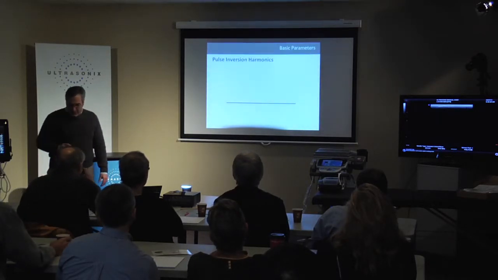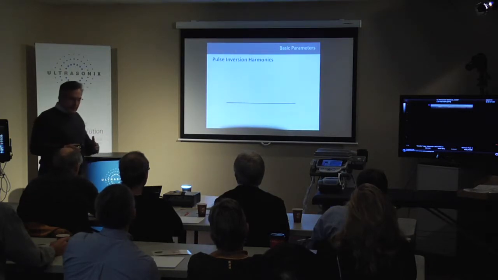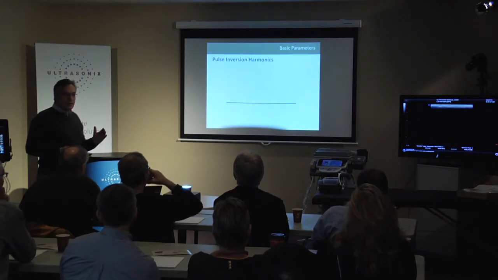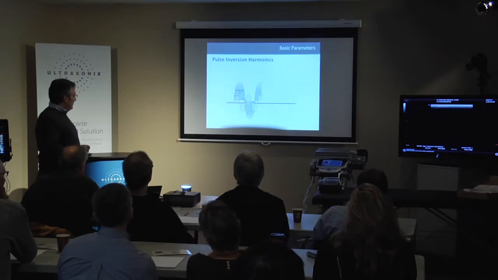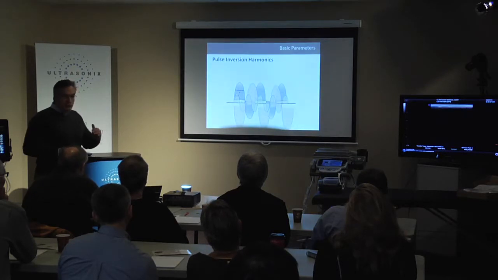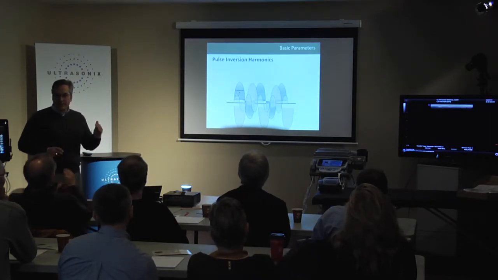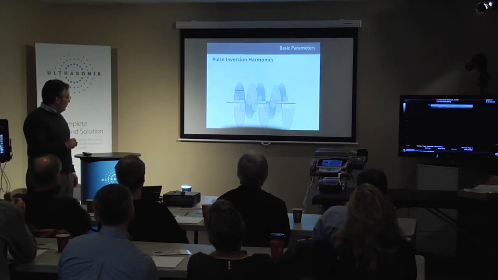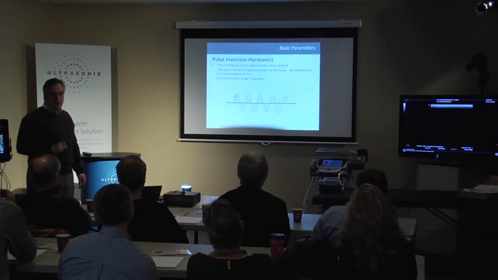Pulse inversion is another ability of ours to generate another nature of frequency, giving a higher contrast resolution and enhanced border definition. This is a complex slide, but basically with harmonics, we send out two succinct pulses very quickly together, and as a result on their return collection, the resultant summed amplitude comes back as twice the amplitude. The sine and cosine properties are then filtered out, resulting in a cleaner harmonic echo, driving towards higher contrast and image border resolution.